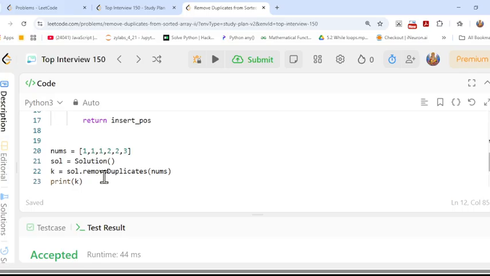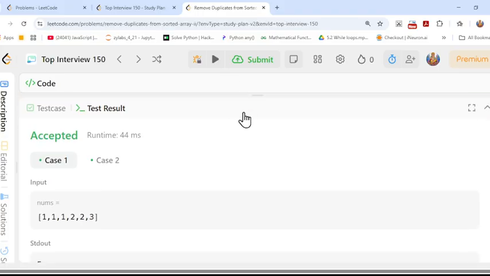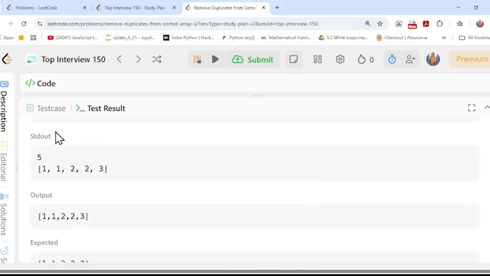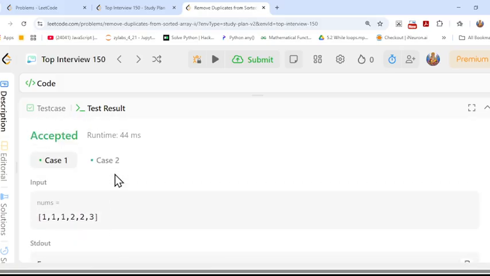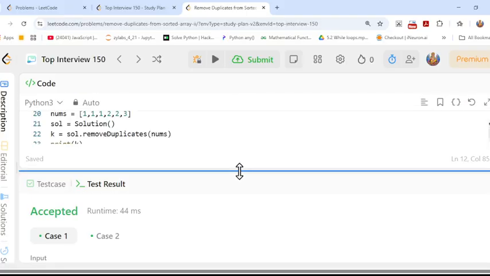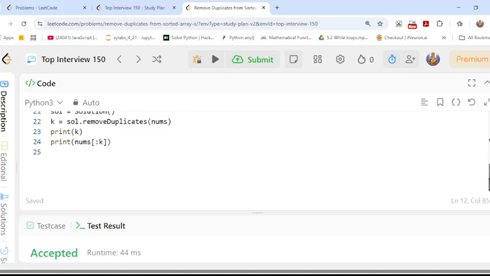Here we will print what elements we have removed and how many elements we have removed. So if you see the output, while removing the duplicates in that list, we have the total of 5 elements, and what are those elements is shown here. From this, this is the expected output. In the input, 1 is repeating more than two times, therefore 1 is removed. 2 is repeated but not more than two times, therefore it is kept within the list. And 3 is not repeated, so there is no chance to remove it. So likewise we had written this code.